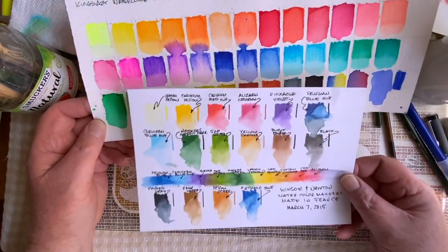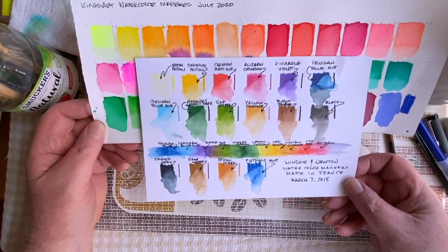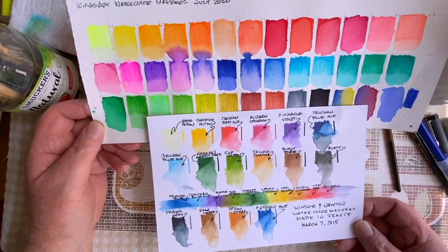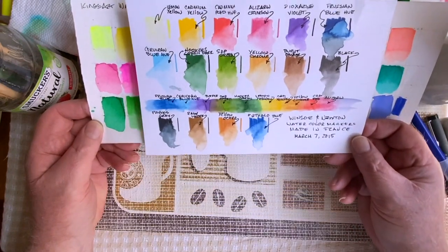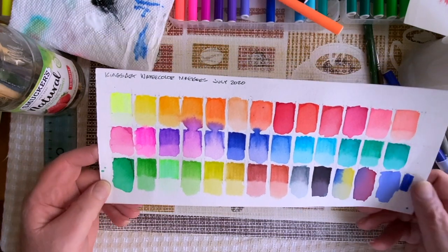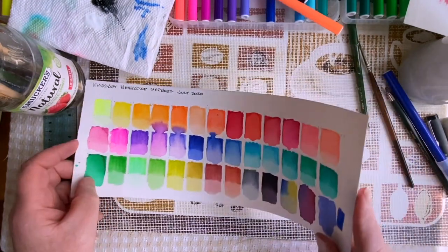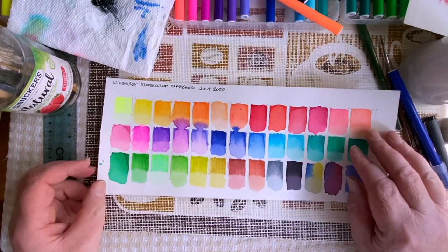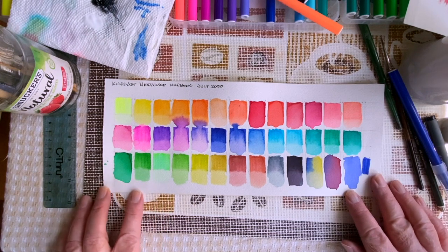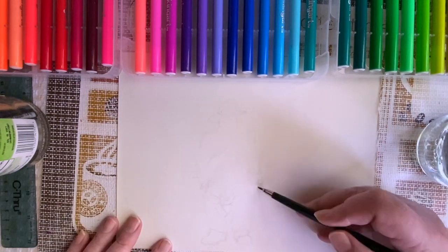The really unfair comparison: these are the greatest watercolor markers in the history of watercolor markers, in my opinion — and that's the Winsor & Newton watercolor marker. The colors are excellent, they're made in France, they're going to be lightfast, they're going to be durable, and they just mix and disperse outstandingly. For the King Art though, I give them very high marks for being affordable, and these would be great for storyboard, thumbnails, or just sketchbook sketching. You've got a great variety of colors here. King Art, please print the name of the color on the marker itself.